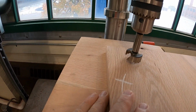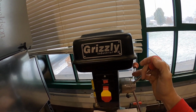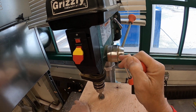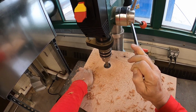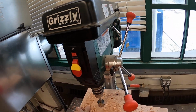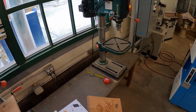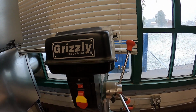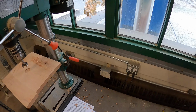So here we go. I'm going to find that hole. It's right there. All right. I'll hold it down. Here we go, cutting our hole out for our cutting board, nice and slow. All right, so it would have been easier to hold if I had it clamped here and here, right? That would be a better idea than the way I did it. So that's what I'll have you guys do. We'll clamp it down. Whenever you're using a drill press and you have small parts, you can clamp it. That frees your hands.